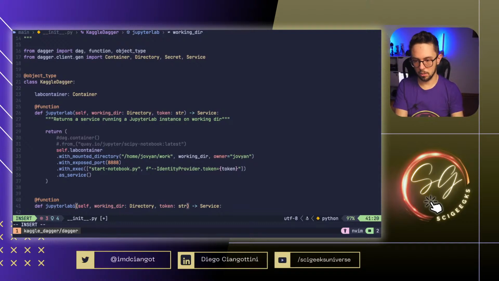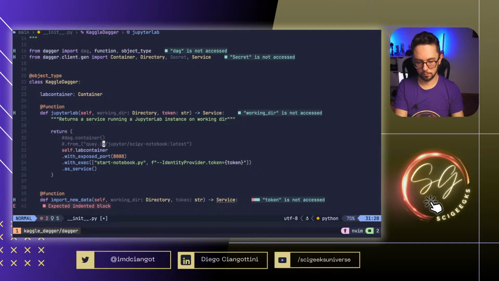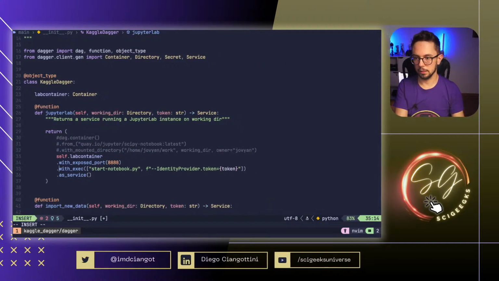All right, so import new data, and again we take this, for instance, import data, and say I want to import this working directory.